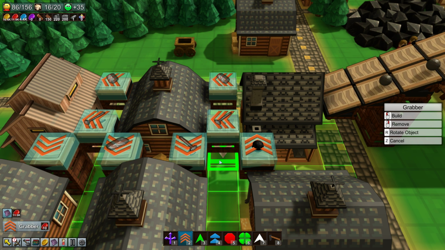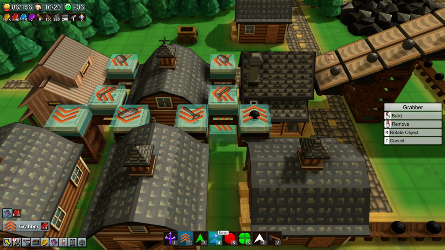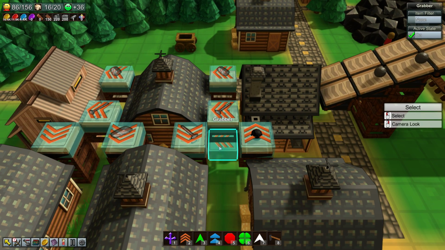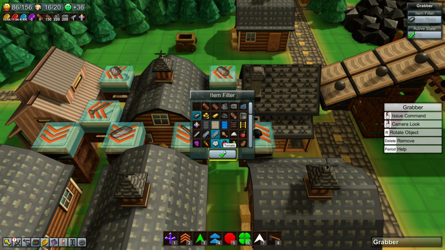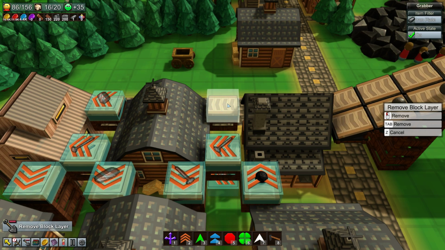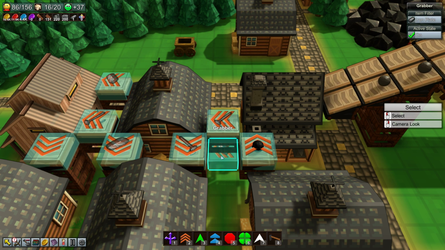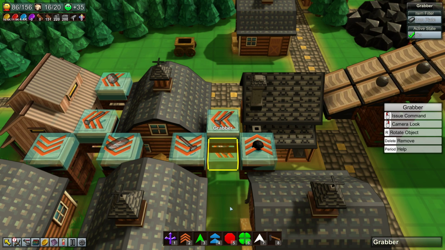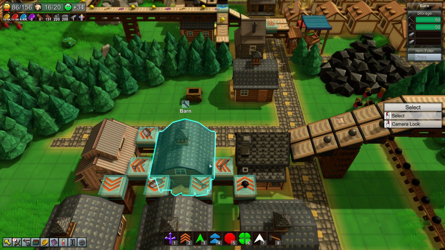Gotta remember, there we go, grabber. On the ground, on the ground level. Gotta remember my keys. There we go. And your purpose is to grab iron plates. We'll delete this one. And then, oh no wait, this won't work because there's not enough room for a grabber and a splitter. Of course I realized that immediately after deleting the working structure.